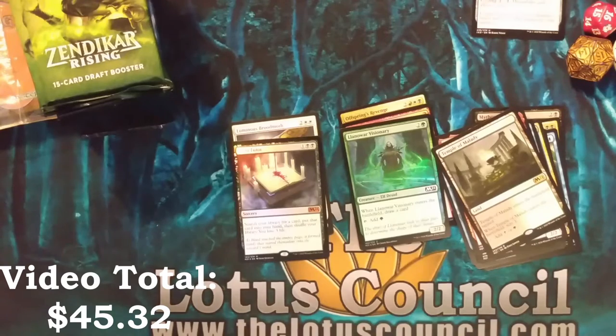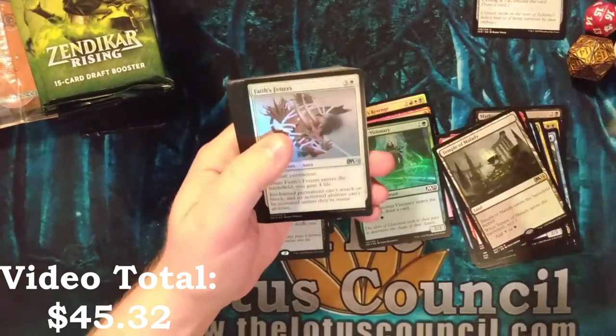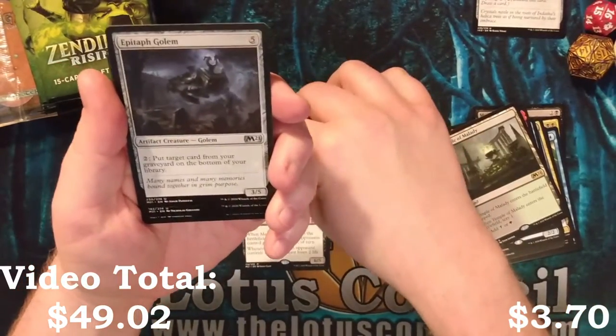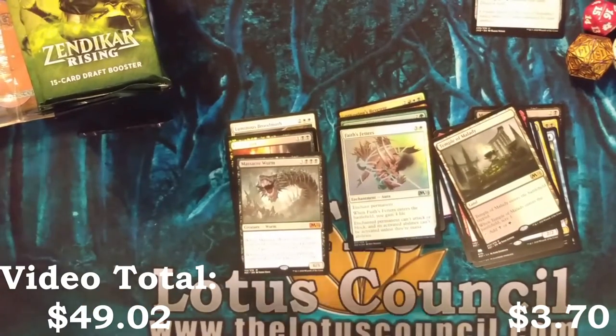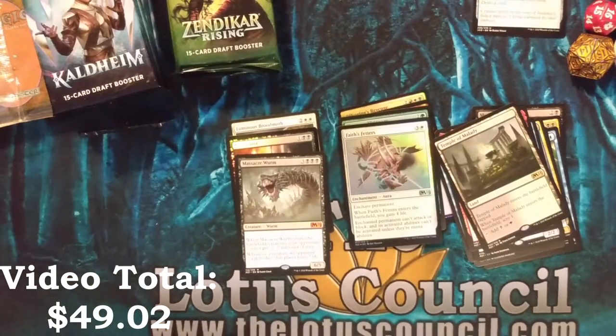I can definitely see it, but there's roller lines on there from the packing process. Okay. So Faith's Fetters and the Massacre Worm Mythic. So I probably would have been playing a little bit of black and whatever else, maybe green, because I have the fixing for it. And I would be having a wonderful time.